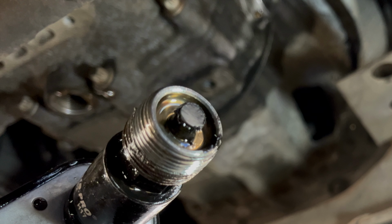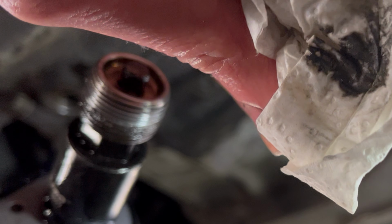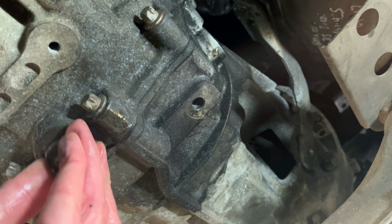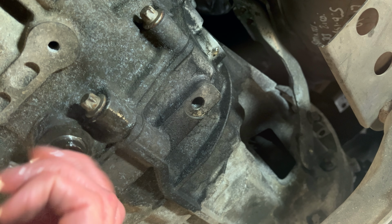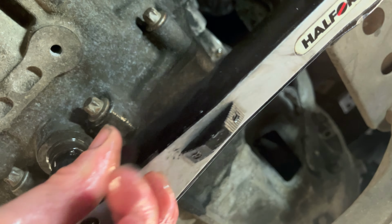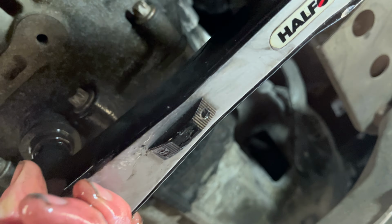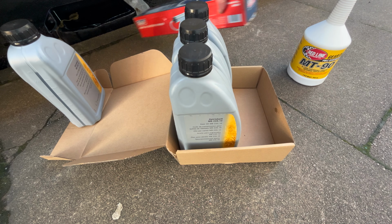On the drain plug, there's actually a magnetic piece in the middle to catch any filings and keep them, rather than having them suspended in the oil causing problems with the gearbox. They magnetize to the plug, so give that a wipe, make sure that's nice and clean before you put it back in. Put it back in, get it nice and tight, and then you're ready to refill with the oil.